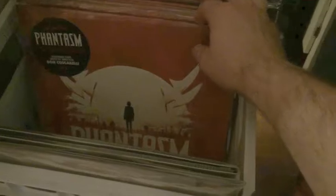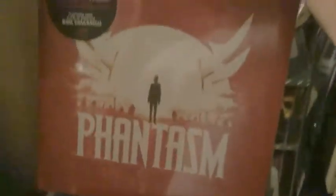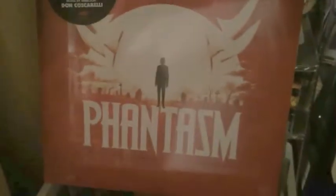Mondo really screwed me here because they came out with these records — they came out with probably six different versions of the same record, so I had to buy every single one. One silver, one's marble, one's black, one gray with red on it, one's yellow with red — blah blah blah. I had to buy every single one.